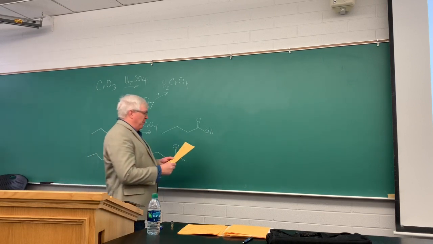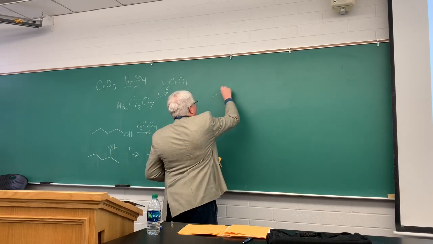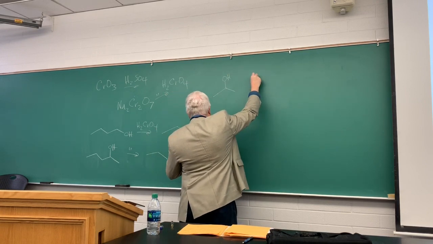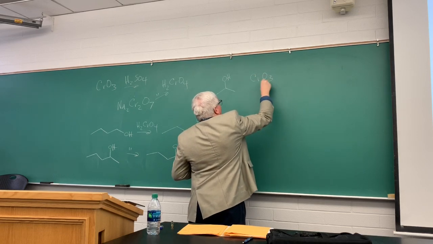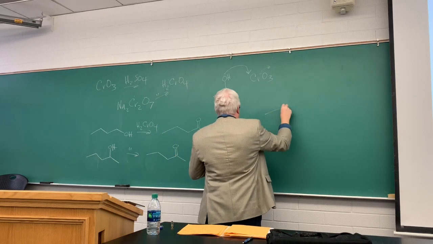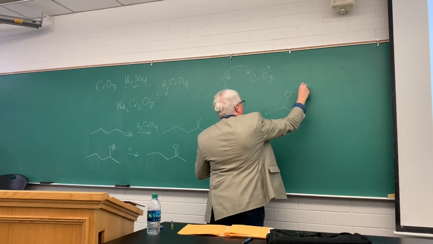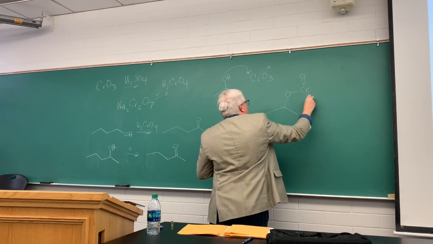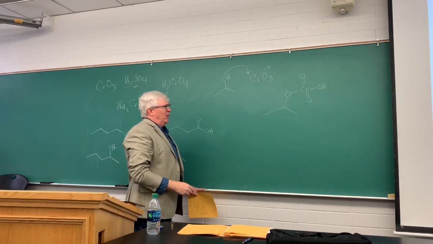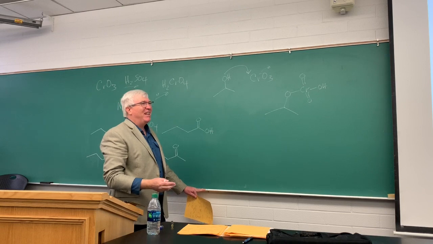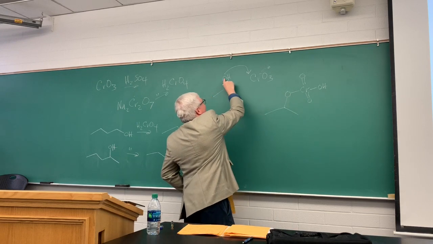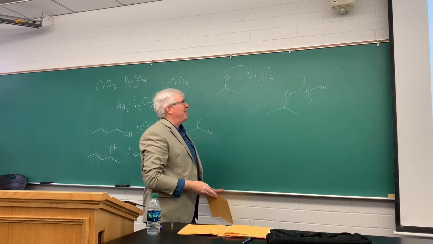Let's look at a little bit of the mechanism. Not too much though. So if we have this and we have chromium, it doesn't matter which one, and we're going to push electrons and transfer protons. I don't like to show the whole thing of this mechanism, except the intermediate here, which in the presence of water and the sulfuric acid, you get to this point, which is called a chromate ester. It kind of looks like an ester with another carbonyl, not on oxygen, but on the chromium.